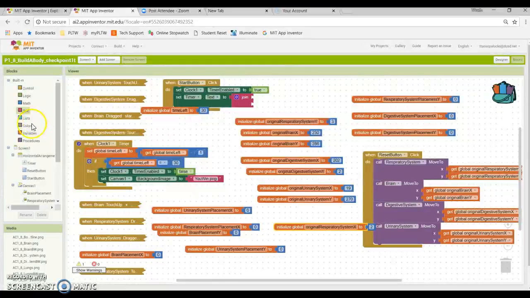Then you're going to join a blank one, or here where you're going to put score, and then you could put your, or sorry, timer, not score.